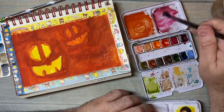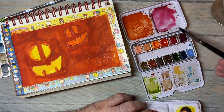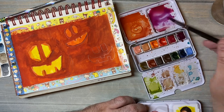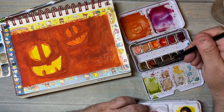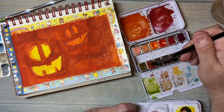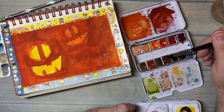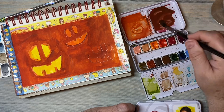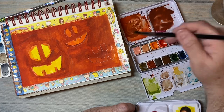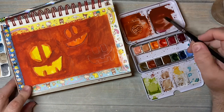You can see I've gotten a little bit of the quinacridone rose, and I get the quinacridone violet to add some depth to the color. And then I'm gonna grab some of that burnt sienna right there. See how it makes this nice, deep, warm color, kind of like an Indian red or Venetian red, and then I add a little bit of purple to it, and then I added some burnt umber to it. There's a little bit more of that quinacridone violet.